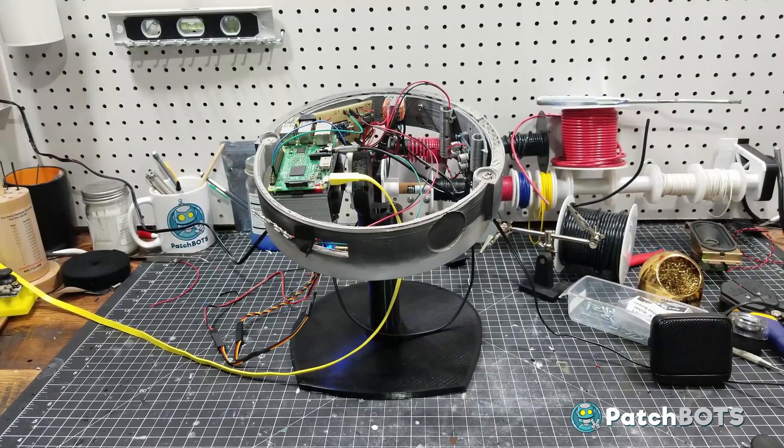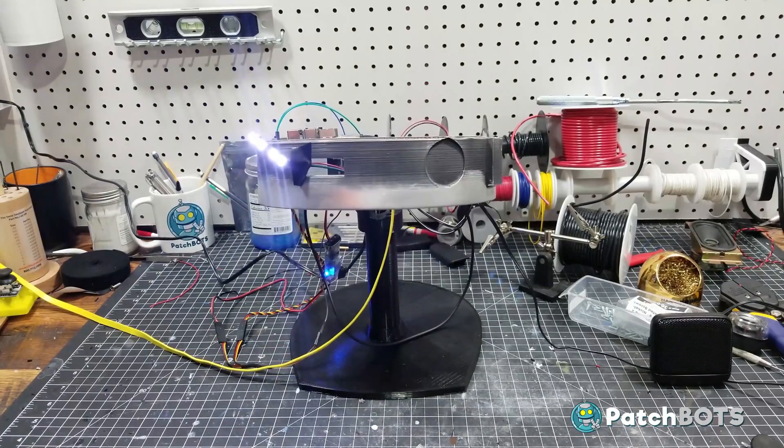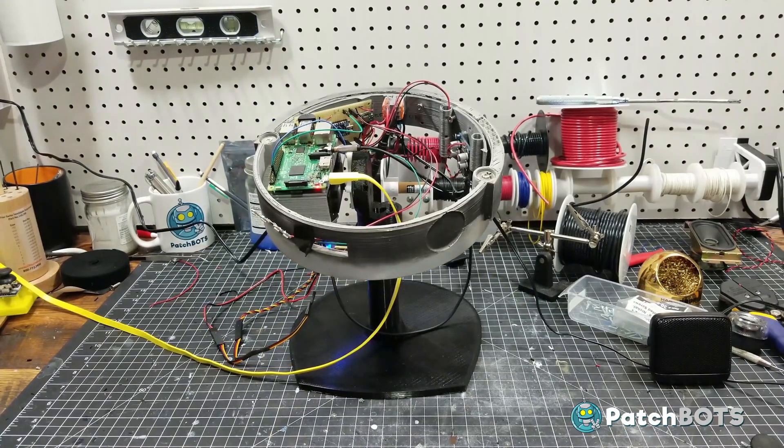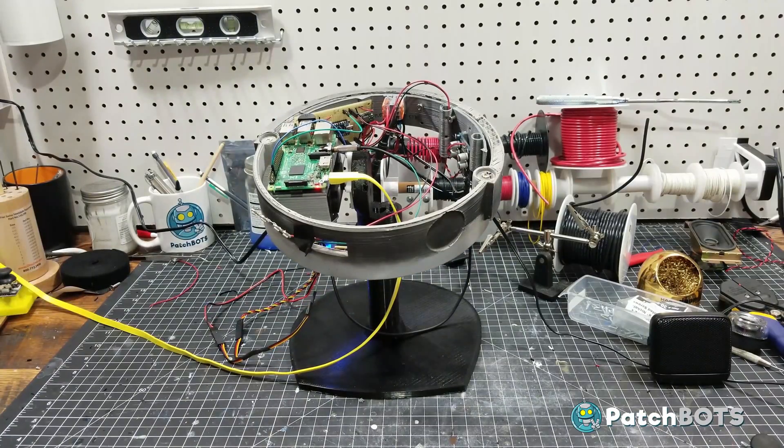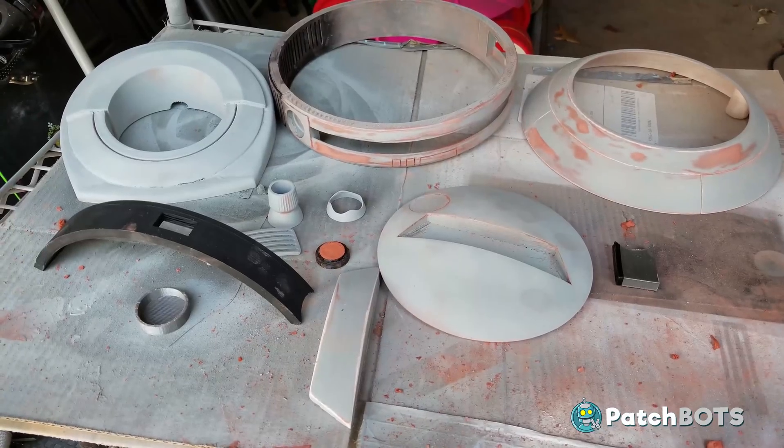We're ready to test our fully Amazon Voice Services controlled droid. I added one more feature beyond the three we've already talked about — you can add a response from the Amazon Voice Services when the wake word is triggered. I thought a very dry 'What' would be really funny, kind of like how L3 is a little bit snarky in the movie. So here if we test it: L3. What? What time is it? It's 1:23 PM. L3. What? Tell me a joke. Have you heard the rumor about butter? Never mind, I shouldn't spread it. Oh Jesus. Dad jokes aside, this is working pretty well, so now it's time to get all the skins painted and finished.